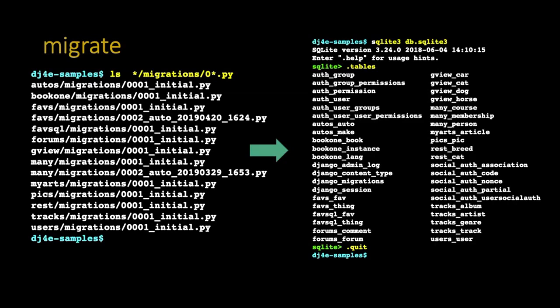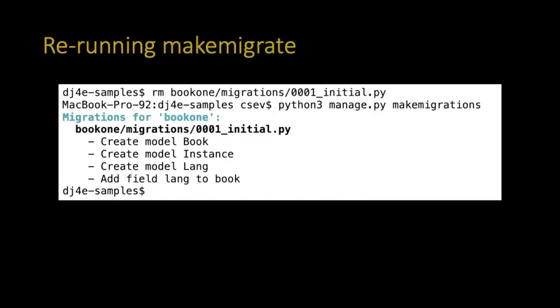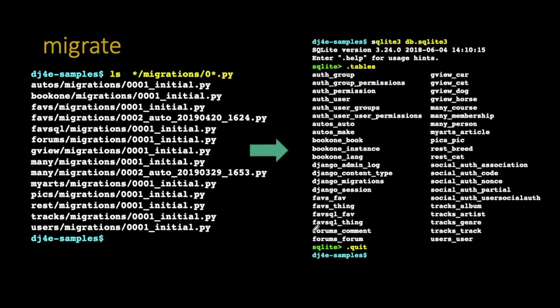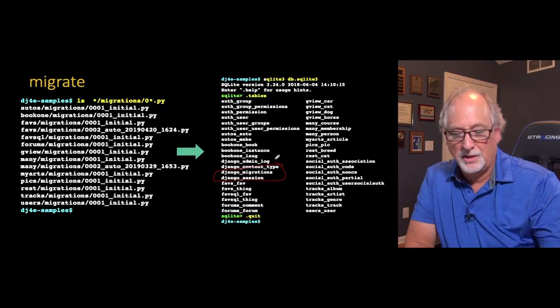And I keep saying that the migrations are all about evolution, right? Because if you take a look here, you see one little table called Django migrations. And what Django's doing in that Django migrations table is remembering which of those migrations have already been applied to this database. So as it's going through the migrations, it says, oh, here's one that's not yet done in this database, so I got to tweak the database just a little bit. So it remembers the migrations that have been done.